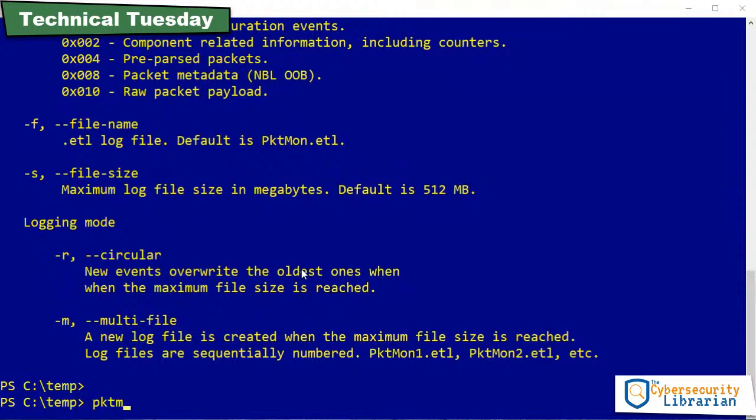Now, what doesn't work today and will work next week is something I got out of the Bleeping Computer article, and I confirmed it with a couple other sources. Right now, if you use the format command, it'll take an ETL file and let you put a text file out.